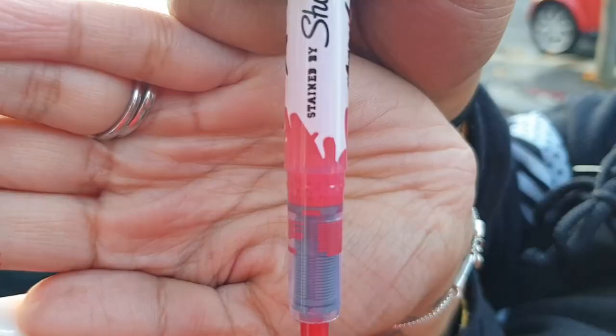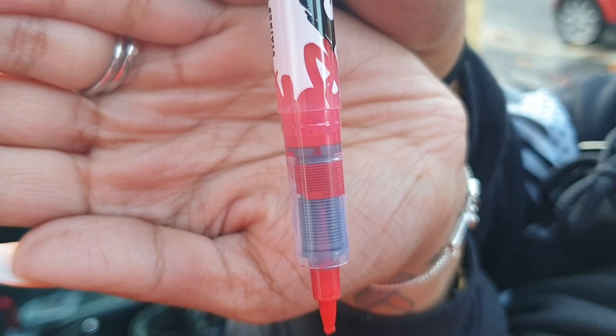As you guys can see, there's just like air bubbles in there, which means it's basically gone. You should see it full of ink all the way to the top.